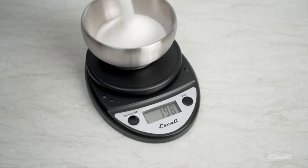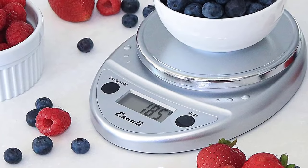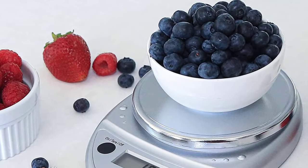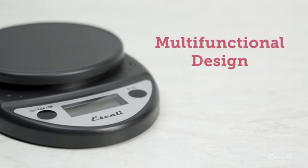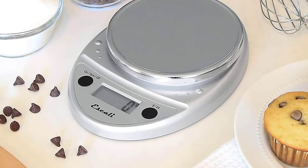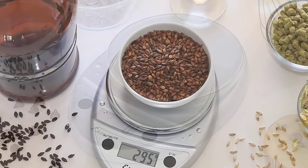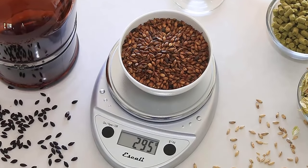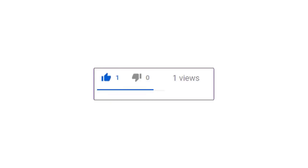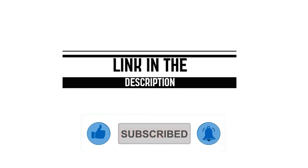We can accurately weigh food items ranging from 1 gram to 5 kilograms. It doesn't beep while operating, and there are 9 different color variants to choose from. Maintenance is simple — the surface cleans easily with a damp cloth. The battery life is not very good, likely because of the long auto-off duration, but overall the functions are on point and we're quite satisfied with our purchase. Pros: easy two-button operation, includes 2 AA batteries, tare option, durable construction. Cons: does not come with a weighing bowl.